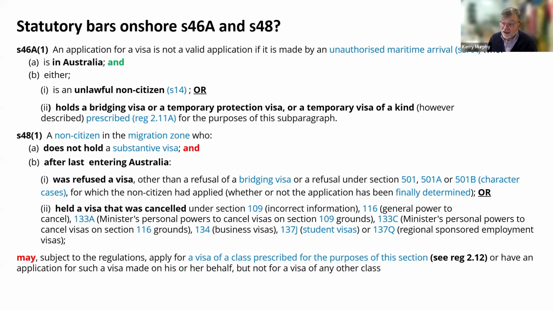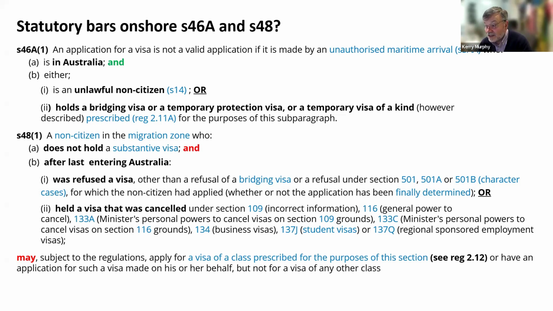Section 48. Section 48 is not difficult, really. I know a lot of people think, oh my God, it's hard. It's not. Just read it. Are you a non-citizen? Yes. Are you in the migration zone? Yes. Do you hold a substantive visa? No. Since you last entered Australia, have you had a visa refused? Yes. Was it refused because of character? No. Therefore, Section 48 applies.